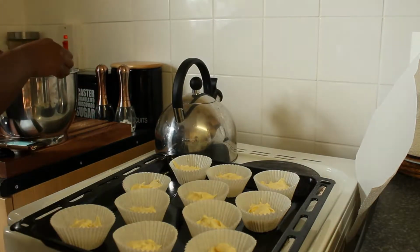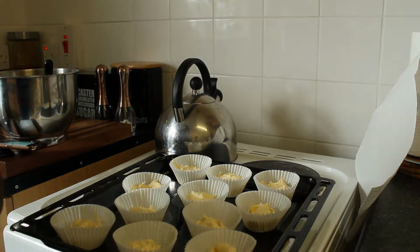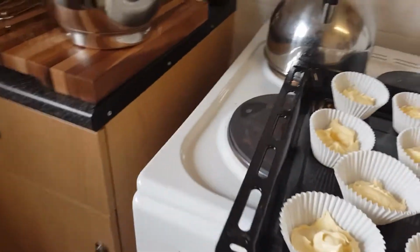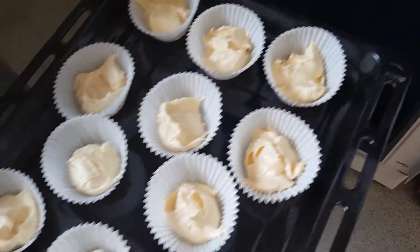Still got enough mixture for about 2 or 3 cupcakes, but since the oven is preheated now, we're gonna go ahead and put them in the oven. So let's put these in the oven. You want to leave them in there for about half an hour. Do not open the door until you know they're ready, because if you open that door, your cupcakes will be destroyed.